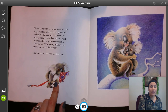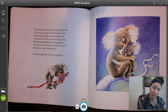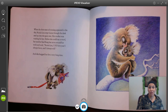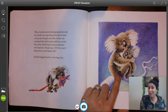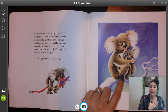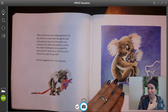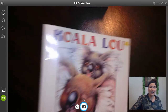How did Koala Lou feel at the beginning of that page? It says she crept home in the darkness. What does it mean if she crept home? She didn't sprint or skip all happy — she crept, which is kind of sneaky and sad, like she doesn't want anyone to notice her. But her mama was accepting of her no matter what and gave her a hug. And now how does Koala Lou feel? I bet that raised her spirits and warmed her heart, knowing that no matter what, her mama still loves her. The end! Nice reading today — see you back tomorrow.